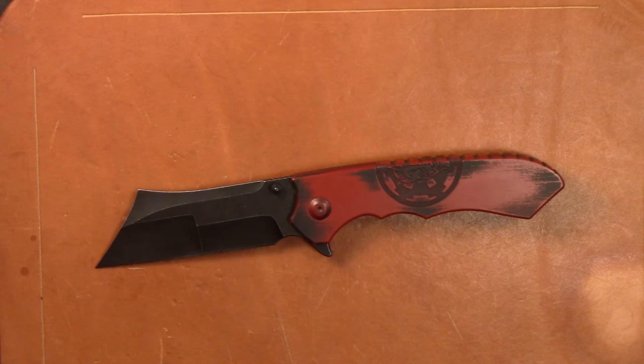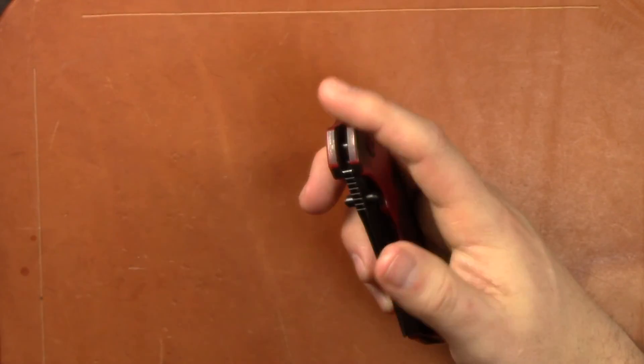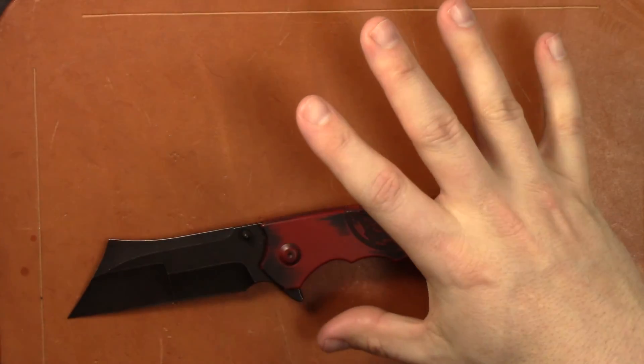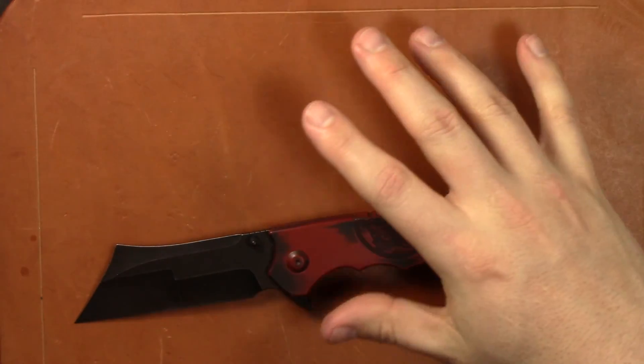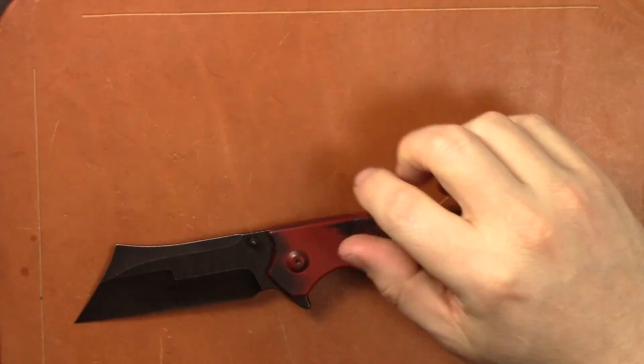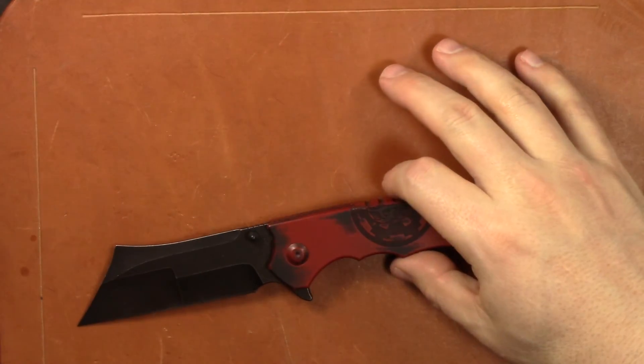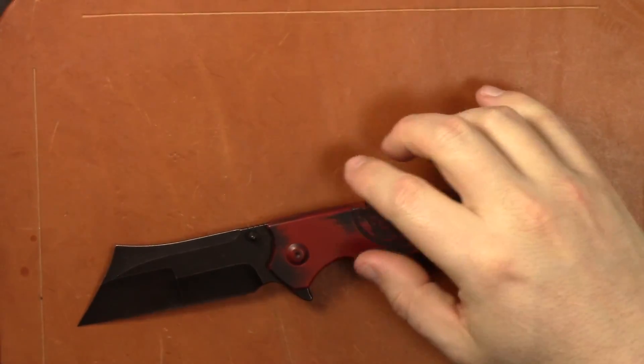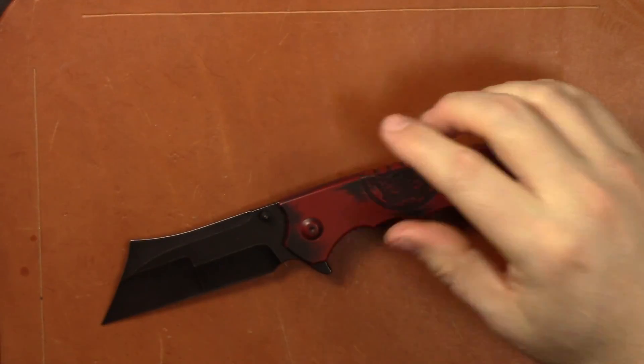But I wanted to just give you a first impressions kind of on the VDK Impaler. All the VDK knives have been made I believe by We and so the quality is definitely there. The designs are definitely over the top but they're well executed by We and by VDK. So that's it, I think that's going to wrap up the video guys. I'm going to do a separate video here in a minute, upload separately about the We collection right now and kind of talk a little bit about We knives, Reate, some different Chinese companies and how they've changed the knife market. Thanks for watching and we'll see you on the next one.